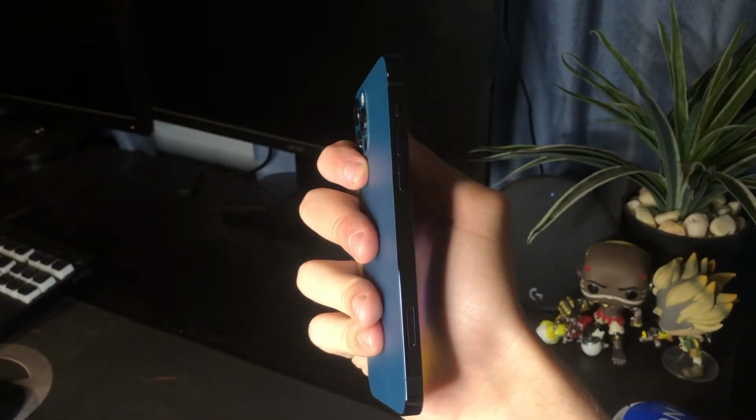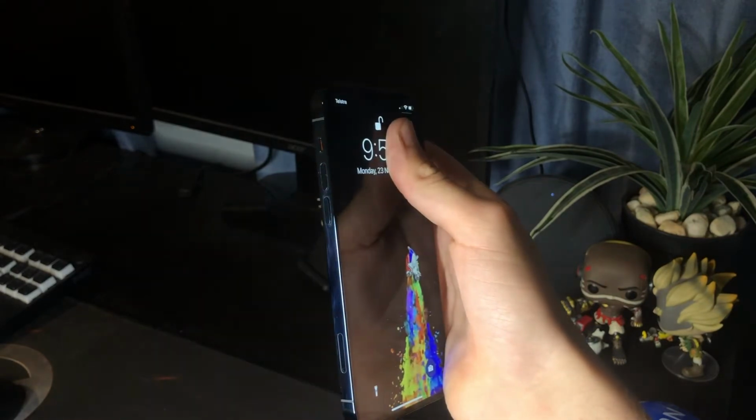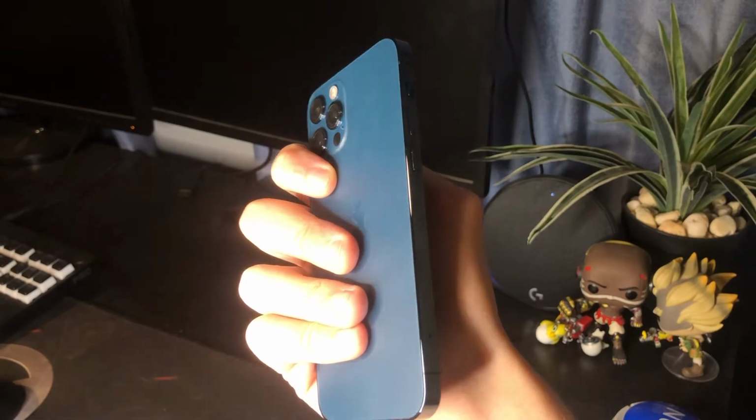Miracle. iPhone 12, probably one of the most anticipated tech products of all year. And out of the very few tech products that I've gotten to use this year, this one's probably my favourite looking. And that's it. Let me tell you why. First things first, the design. And oh my god, I love it. I think it looks amazing.